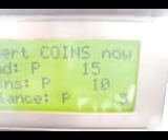If you try to insert a 10 peso coin into the coin slot, the system will not accept it since the balance you have is less than the coin you want to insert. So the system will only accept 1 peso and 5 peso coins. We insert 1 peso, then another 1 peso — that's 7 pesos total. Then we insert another 2 pesos, leaving a 5 peso balance. We insert the final 5 peso coin, and now the balance is 0.